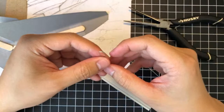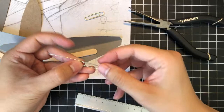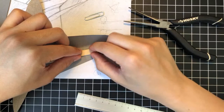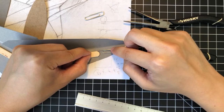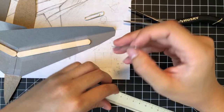So the way I'm looking at it right now, I feel like I'm going to have to stretch this end of the paperclip out, and what I'm going to do is kind of fold it in half such that we have two sides wrapped around this spar, right? And then that's going to be secured in place with tape. We're going to secure the rest of this tab with tape, and then we have enough material to really start to shape this outer winglet portion, right? So I'm going to curl this more.